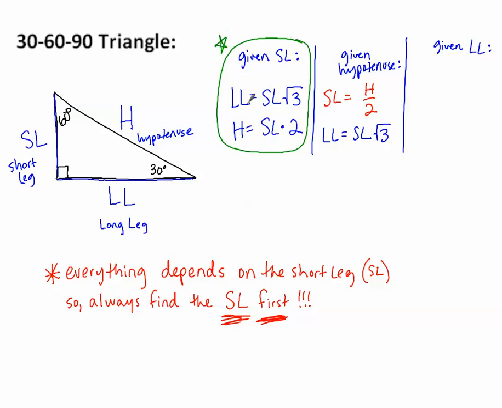We always want to remember them as we're given the short leg. So if my long leg is found by doing short leg times square root of 3, then to find my short leg first, what's the opposite of that? Divide by square root of 3. Long leg divided by square root of 3. Once I know the short leg, it's all the same after that. The hypotenuse is the short leg times 2. So just remember these formulas. That's all you have to memorize. Then think of which direction you're going. Do you have to go backwards? Do you have to do the opposite?